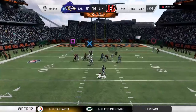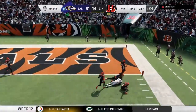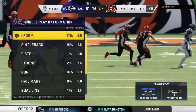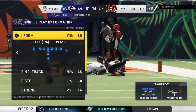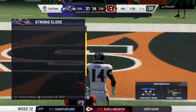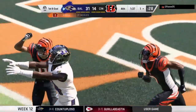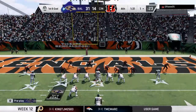So after the INT, here's Wentz. That's going to be caught. A well-executed 22-yard gain. Well, I'm sure he likes his performance a little bit better than last week. He had the 3 interceptions, none in the 4th quarter, and he's got his guys in front. Guaranteed he put in a tremendous amount of work this week, but maybe the matchup is just better for him. Sometimes it just doesn't work out.